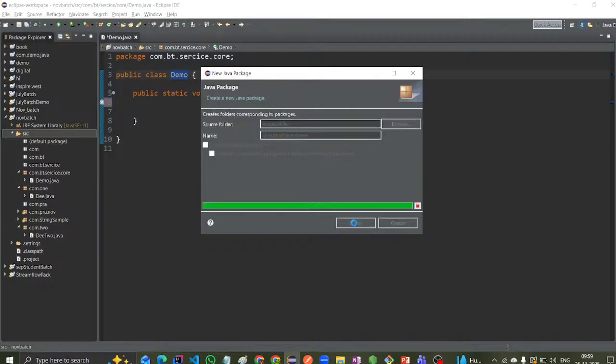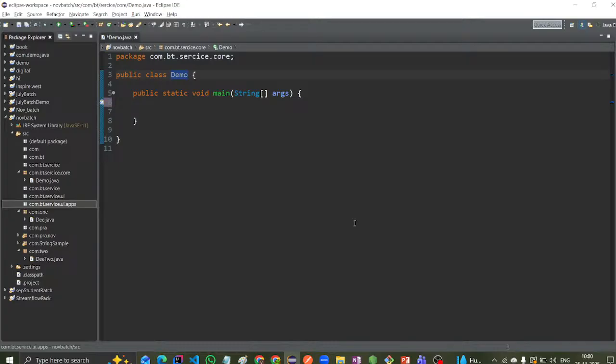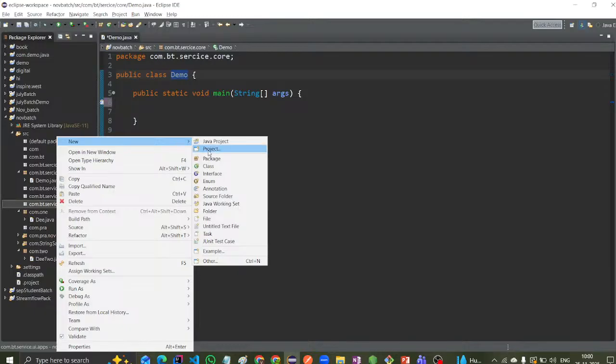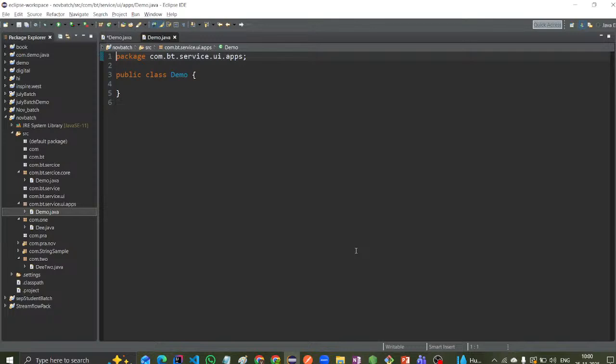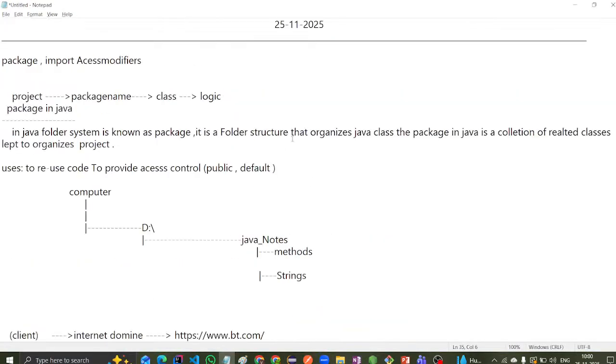Then hit finish. Again I want to take the same class, Demo, and hit finish. See now, same class but in different packages, right?